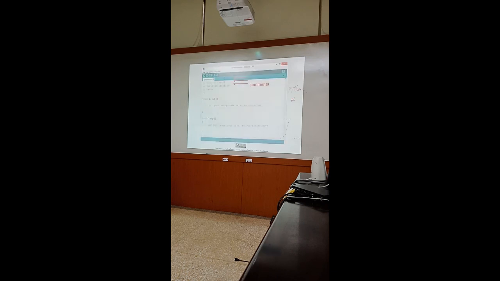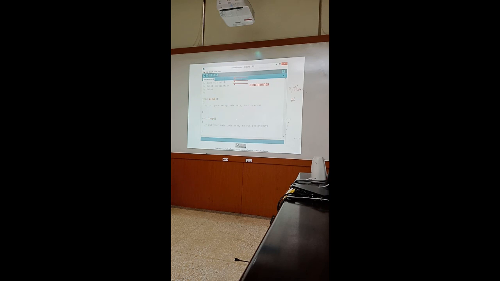So here, at the beginning, you give the name of the sketch and briefly describe it, and give the date on which you do the test. And then put your setup code here to run once.